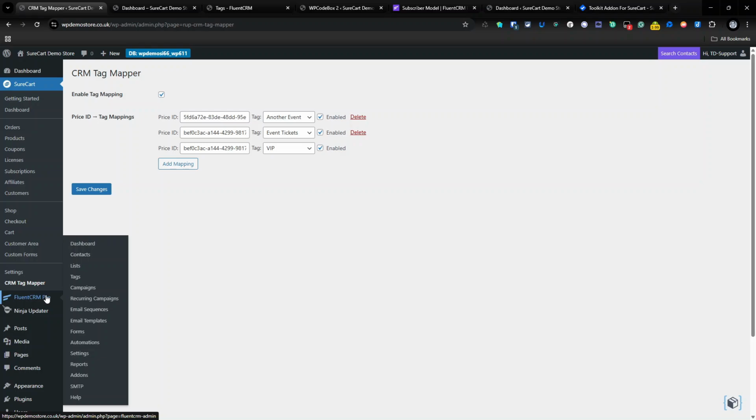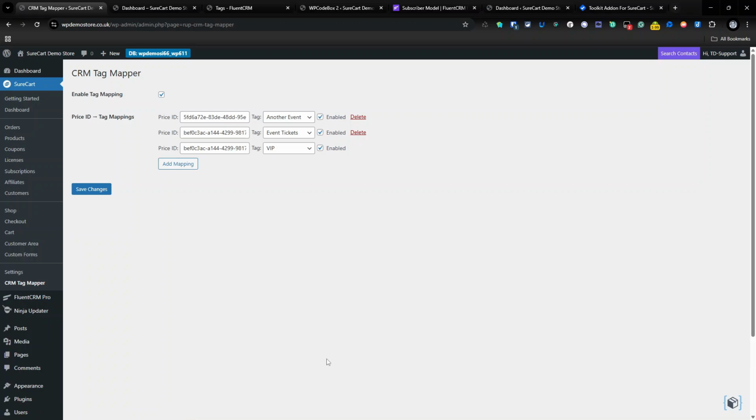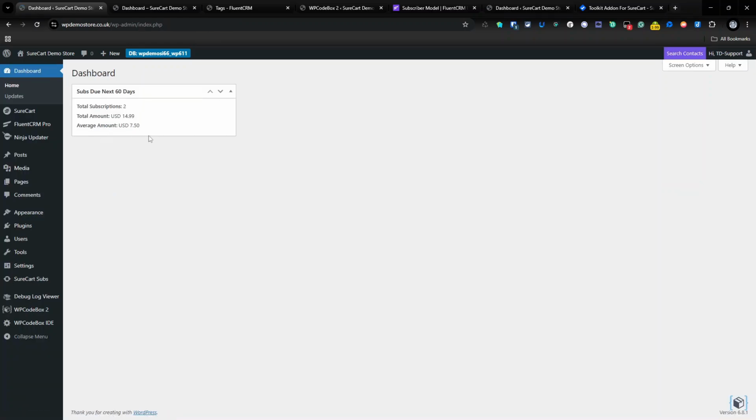rather than to use something like Flowmatic or even Toolkit to do that mapping. So this really is only an example of what you can do once you start pulling things together, like Price ID and checkout confirmed, to begin to build your workflows. But it's just another step into what is possible with SureCart and the API and the webhook triggers that we have available to us. And the more you begin to explore the docs and understand the workings, the more you can do.